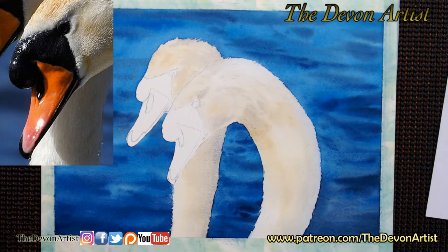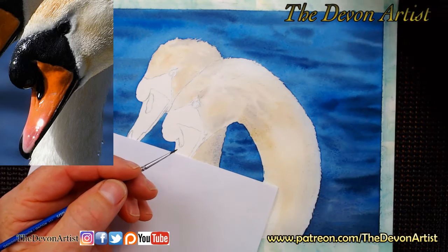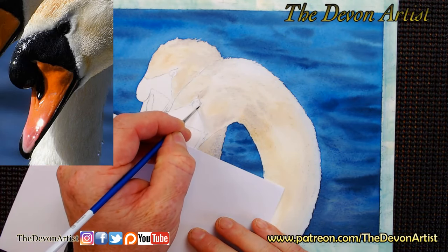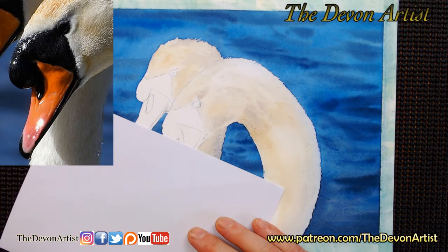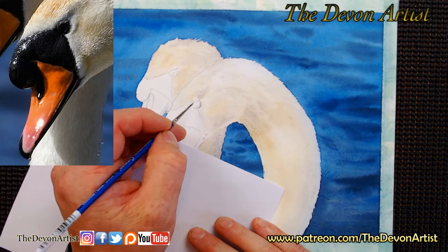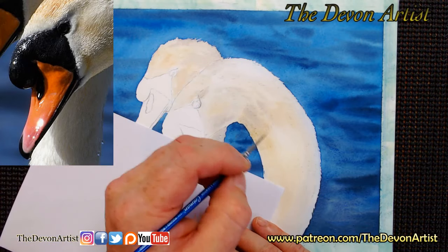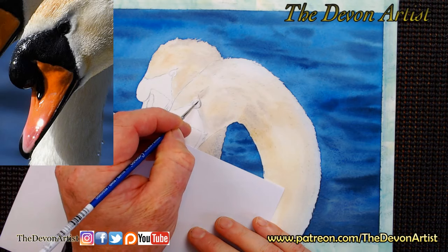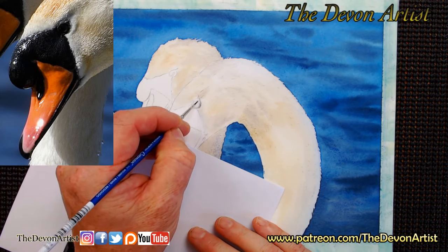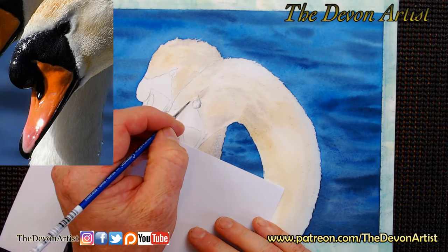Now we can finally get some painting done. As I mentioned I'm working on these swans - I just started this morning, and once the background's on I can start picking out some of the details. The pencil marks are really where I've got to go. So I'm going to very lightly just touch around where the eye goes. I tend to do this with just a little bit of paint to begin with, because when I put more washes over the top, all the reference marks I put in pencil underneath will just disappear. So I like to go over the pencil marks with just a weak wash of color, within the same coloration of the wildlife - in this case the pair of swans.